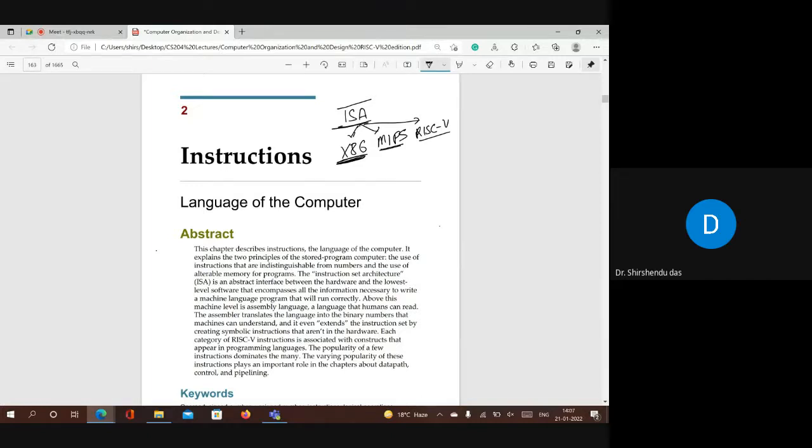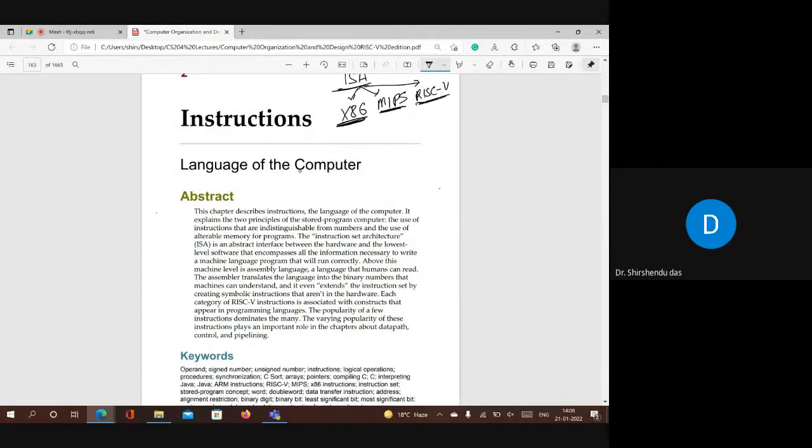I have already mentioned why we are going with RISC-V: because it's simple, not complicated. If we directly start understanding x86, it's a complicated ISA structure. MIPS and RISC-V are almost similar, and there are other versions of the same textbook available for MIPS, but we are following RISC-V. There are two important points here. First, RISC-V is open source: anyone can download the source code of RISC-V, and they can also modify the ISA if they want to work on it. The next point is that it's simple. That's why in this course we will follow RISC-V.